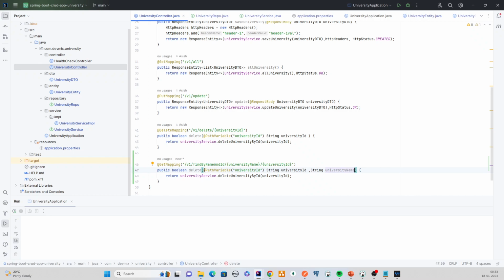Let's copy this as a path variable, university name.